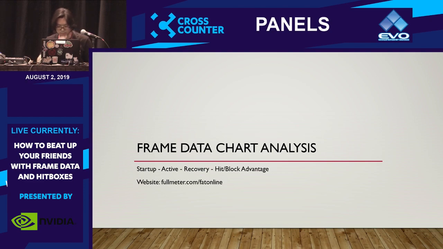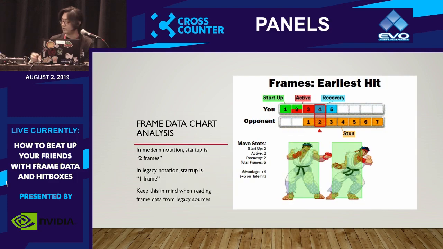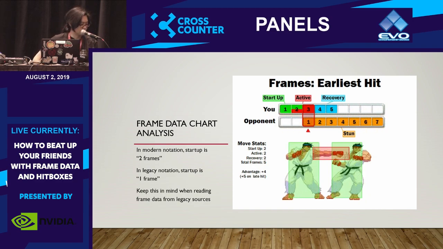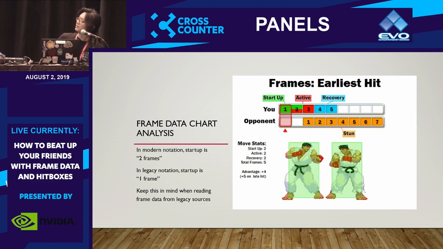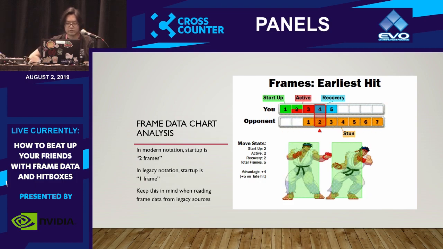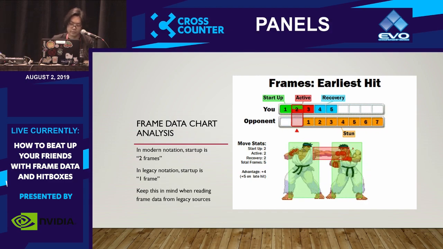The first part is going to be over how to read frame data in a chart. Most of you know this already, but it'll start segueing into the more advanced things, I promise. We're going to use this classic graphic, which was the old, all right, how did the jab work? Now, Ryu's jab in Third Strike, I don't even think was 5 frames, but this is a super simplified version of it, right? And you see the three phases, which are startup, active frames, and recovery.